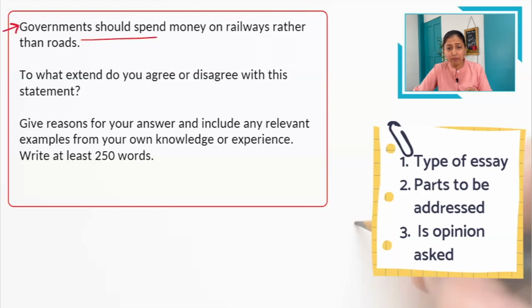Clear? Cool. Let's move on to the next sample question, which is, governments should spend money on railways rather than roads. Okay, the question statement is, to what extent do you agree or disagree with this statement? Well, once again, this is opinion essay. To what extent do you agree or disagree, or do you agree or disagree? More or less the same.